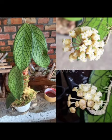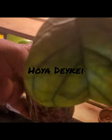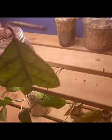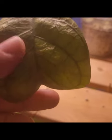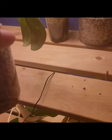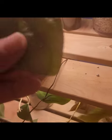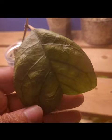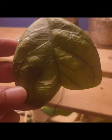This Hoya is called Hoya Dakii. I love the shape of the leaves here. Shaped like a heart, an upside down heart. It's a little dry because I just put it in this pond. It looks like it needs to be chopped off already. But yeah, this is Hoya Dakii. I do have another one. If I can find that, I'll show you that one as well.